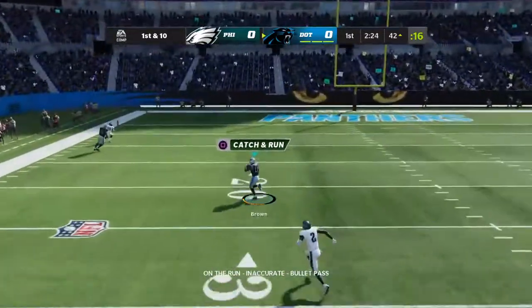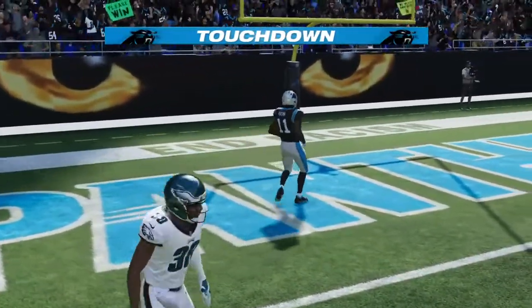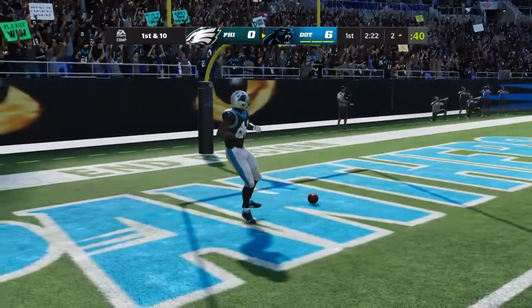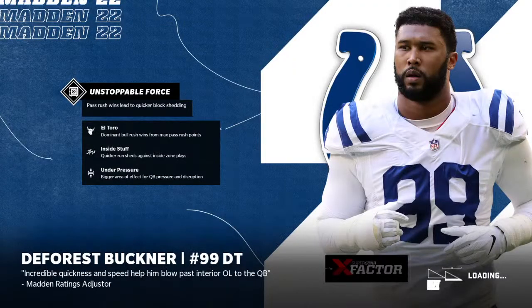Rolling to his left. The 20. 5. Touchdown Panthers. A.J. Brown, 42 yards. And they are able to strike first here on their opening drive. And that'll just about do it for us in this one. You've notched another win, and the next challenge awaits.